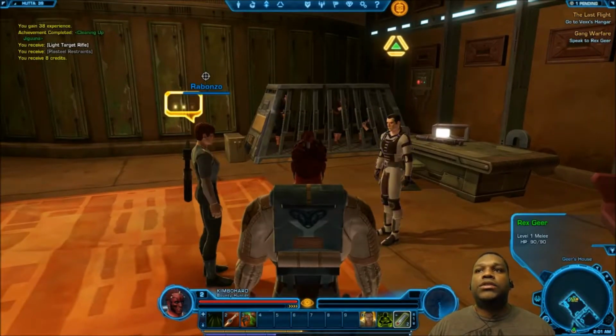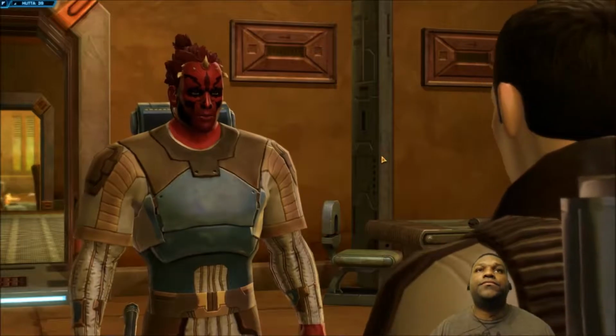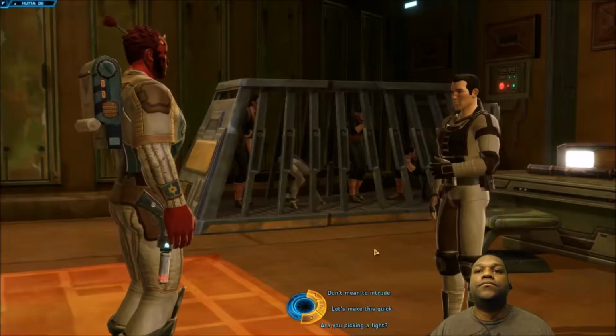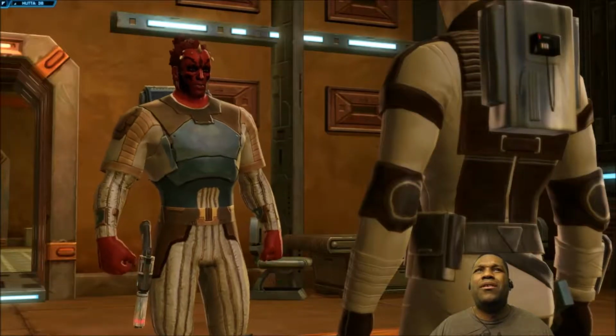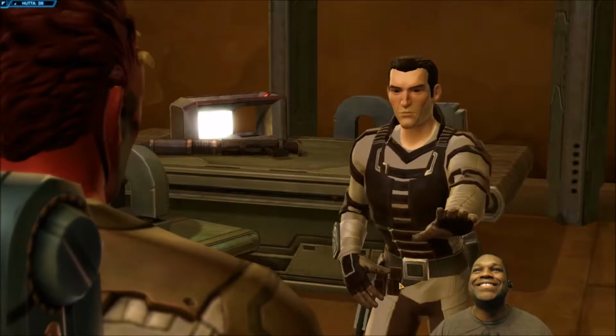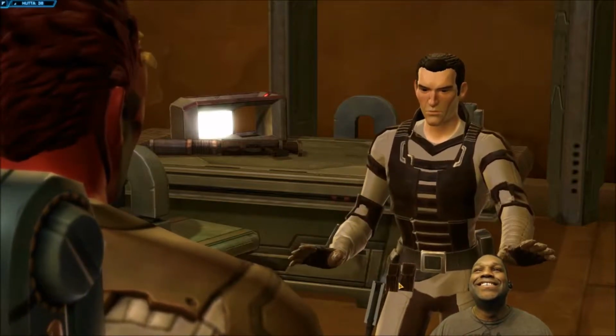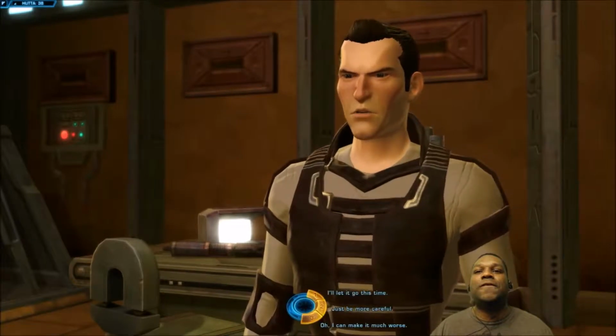So this is the one who's holding your brother. You got some skill breaking through Fathra's line, and some nerve coming in here. Do I know you? Are you picking a fight, bro? With that attitude, you're gonna get to know my fist real well. Hey, just being careful, ain't trying to pick a fight. We got some trouble with cowards and traitors in our ranks without having to deal with strangers breaking in.